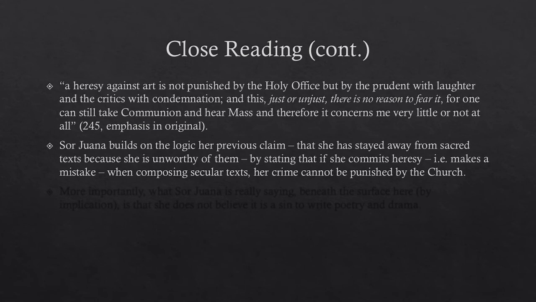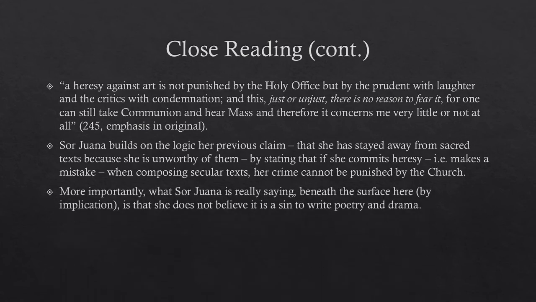But again, that's what's on the surface. So she traps the bishop in a point of logic here, showing that she should be allowed to write poetry and drama, but beneath the surface, remember, there's always two things going on in this letter. It's not just that she should be allowed to write poetry and drama. She really believes that it's not a sin, that there's nothing wrong with it, that you can be a Christian and you can write all kinds of things. And so that's really what you see through implication here.